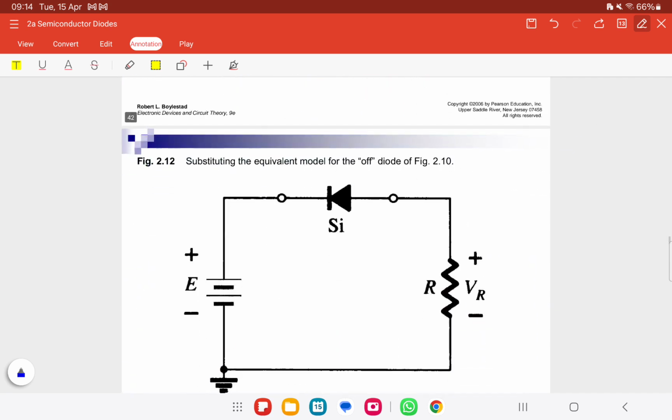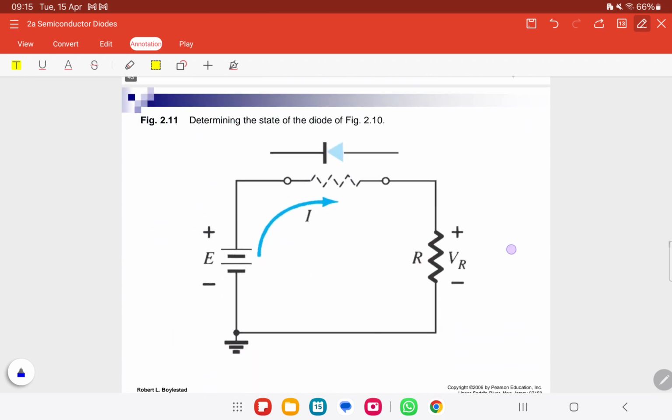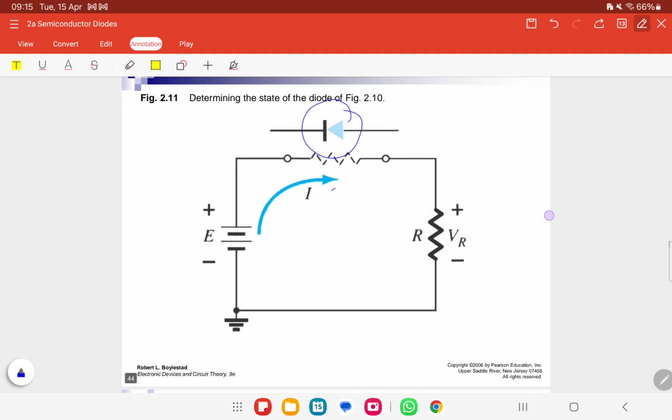Okay. Now, what will happen if we have different connections of the diode? Macam ni. Here is negative, this one is positive. So, current must lalu kat sini sebab positif sini. So, what will happen to the I here? Dia akan jadi dekat hujung ni dengan sini, macam tu kan? And then I will be 0. Okay, open circuit. The current cannot flow because of the opposite polarity of the diode.